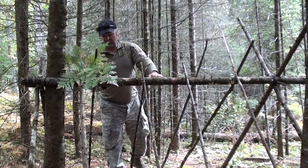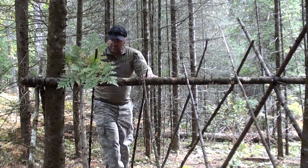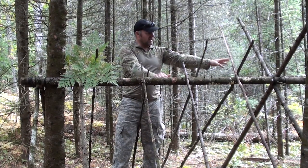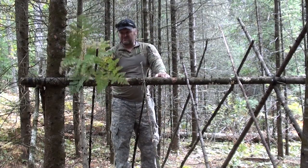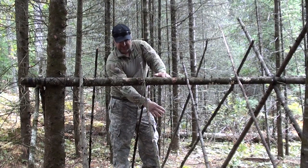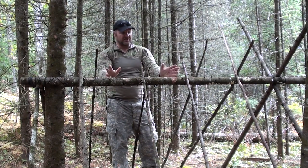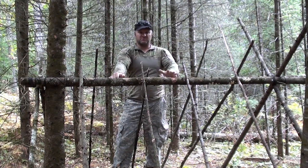We finished the structure on our shelter. We secured it with some paracord here to this tree — pretty strong. We put some legs coming out because we're planning on putting mylar emergency blanket down and weaving it between these poles to reflect the heat in. We have just a tripod on this end holding that end up securely. We're going to put the mylar down, put tarp down, and then we've got these ferns all over the place — we're going to put these down for bedding. Once we get this all filled up, we'll probably have a spot for a little fire in here for heat that'll reflect off the mylar. The smoke will rise up between these poles and vent through the top so we won't get smoked out.